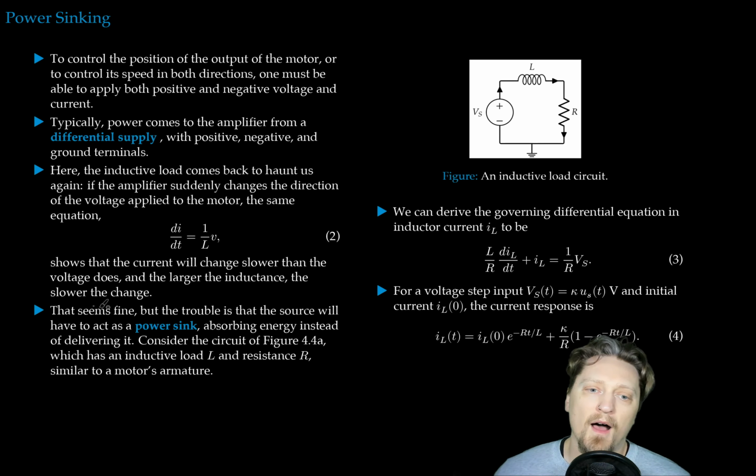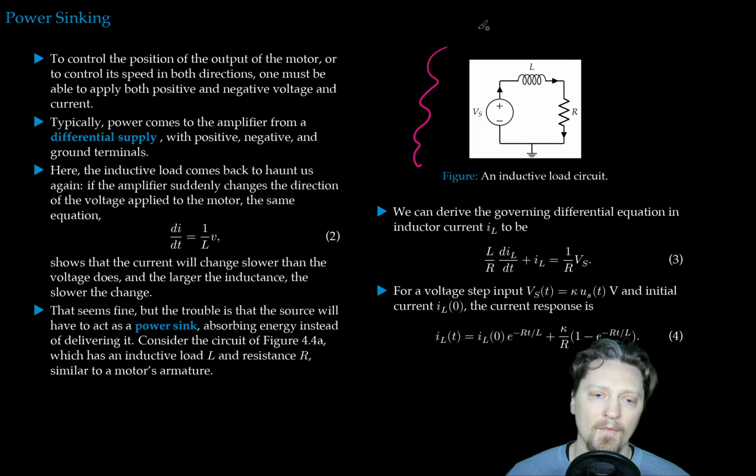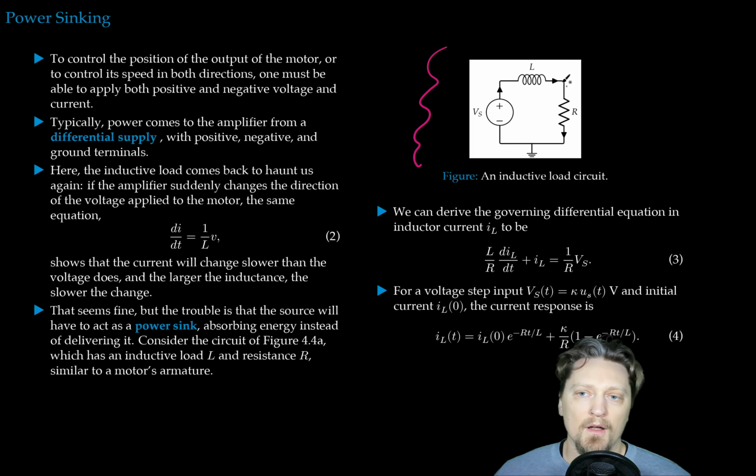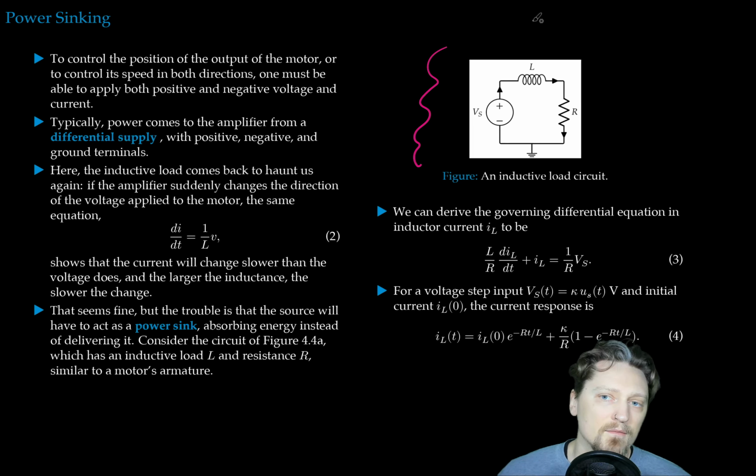That seems fine, but the trouble is that the source will have to act as a power sink, absorbing energy instead of delivering it. Consider the circuit of figure 4.4a, shown here, which has an inductive load L and resistance R, similar to a motor's armature. So we don't have a full motor model here, just a resistance and an inductance, no mechanical side.